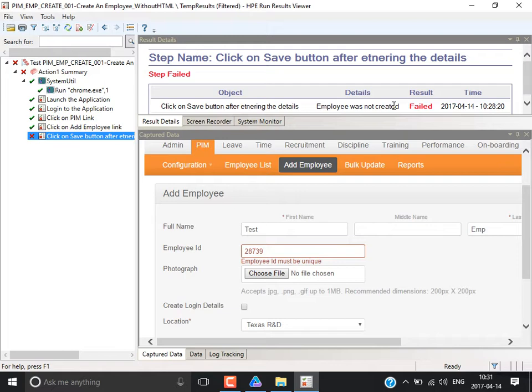Also, if you provide the execution result like this, it will be easy for everybody to analyze and understand the report, why it has been failed and why it has been passed, whether you have executed right or not. So when the employee has been created, it will take the screenshot of that employee creation screen, so that it brings the trust on your script. It brings the trust on your script.